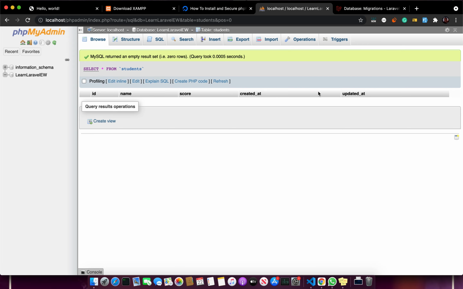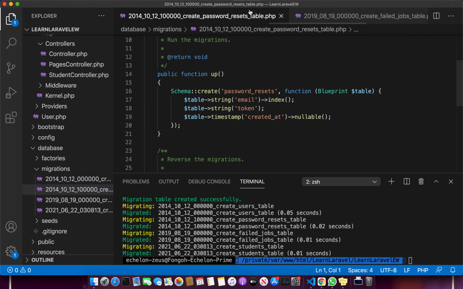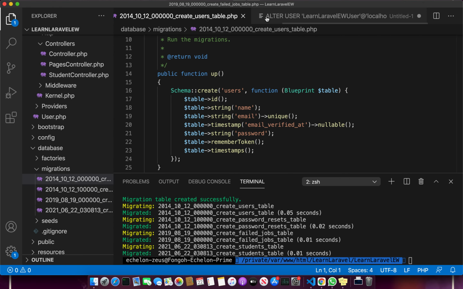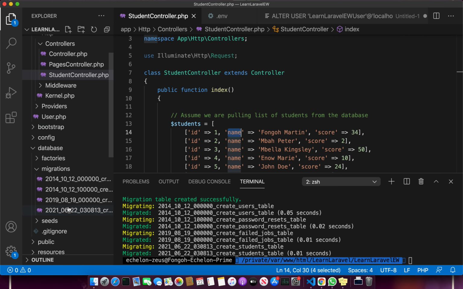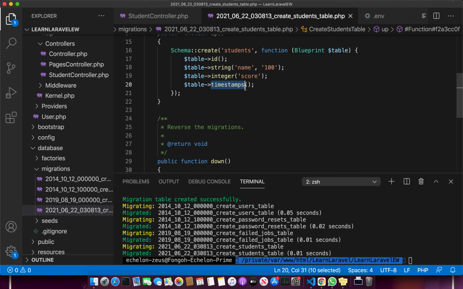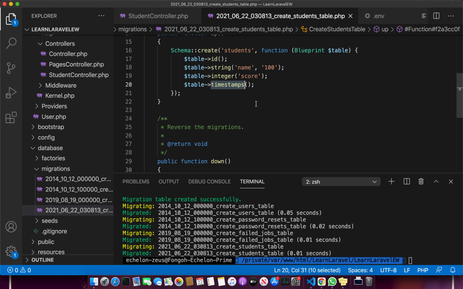These are based on the fact that we used the timestamp field. Timestamp is a method that automatically creates the created at and updated at fields. Those fields are used to track when the record was created and when it was updated.